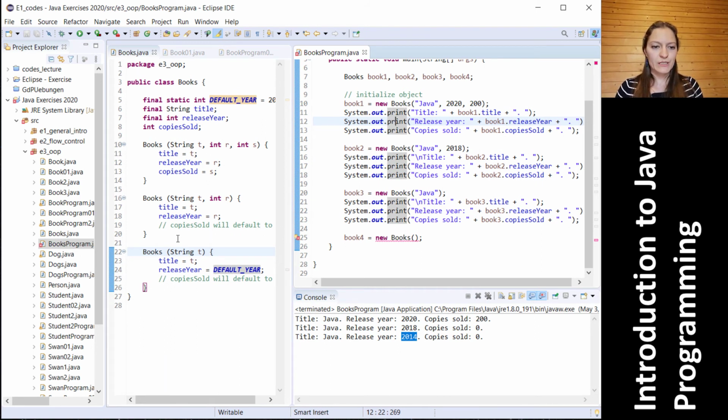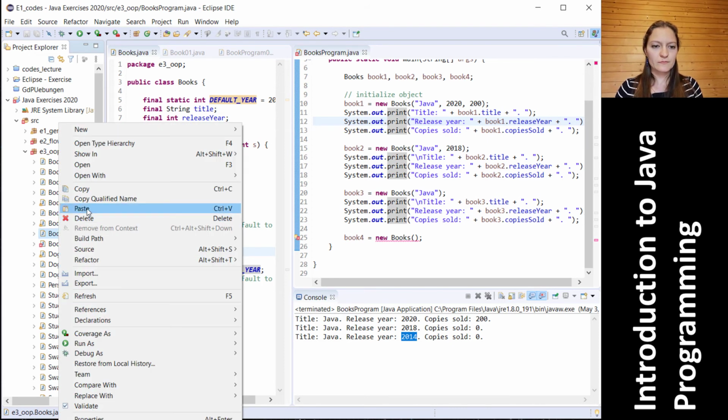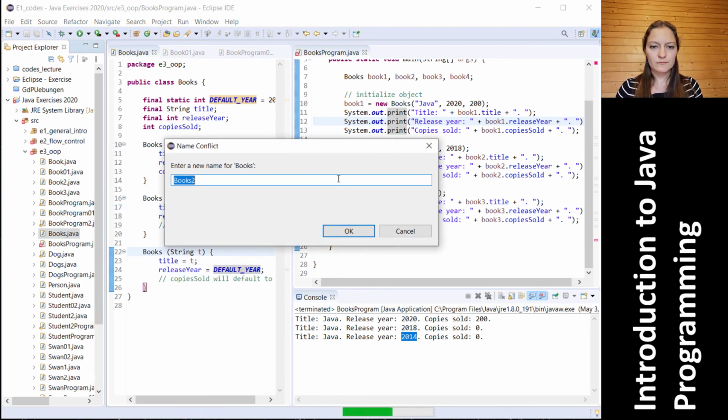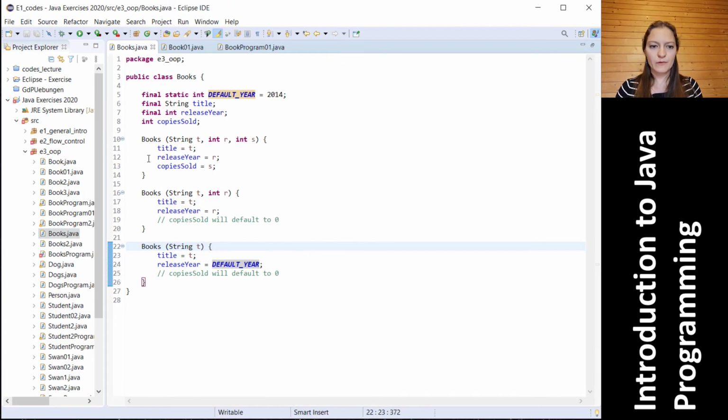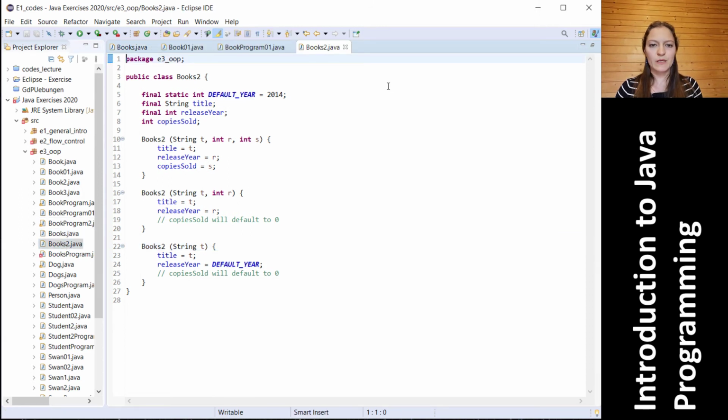And this is how we can do this. So we will copy this books class, books2. I will close here, and books2 is open now here.